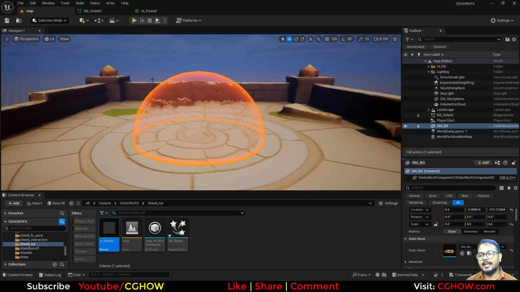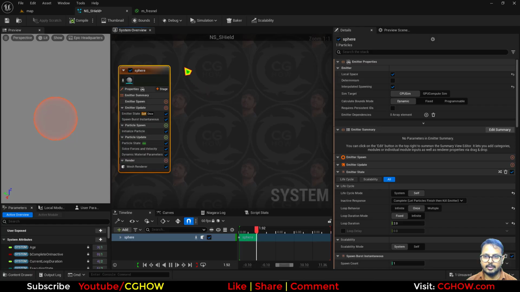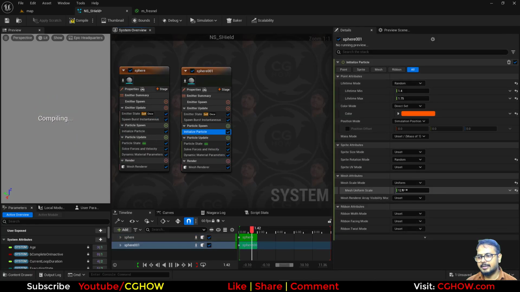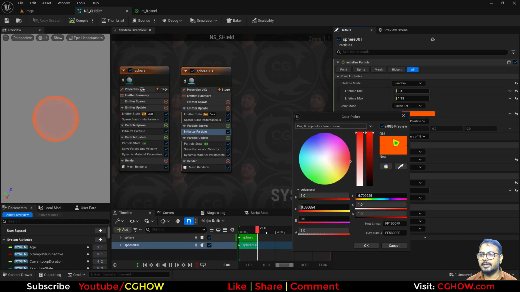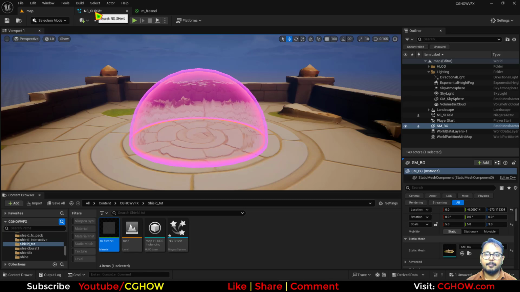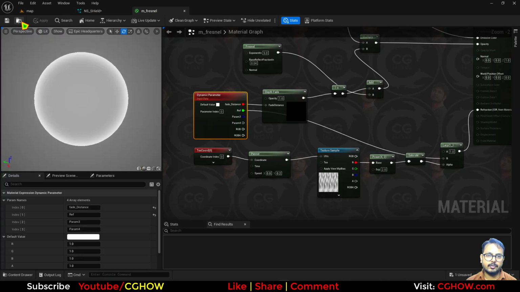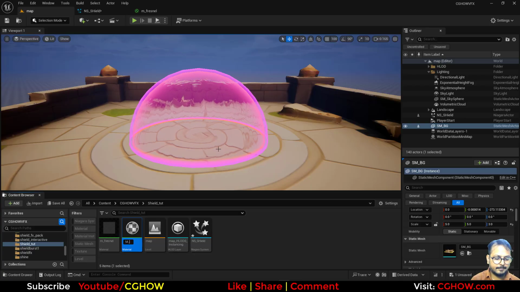So the second element I will add in this, I will duplicate this emitter and scale it a little bit like 12, let's say 12.5. And let's rename this, change the color for now. So this one is purple, okay? But I will change lots of things. Let's duplicate this. I'll call it inside energy.